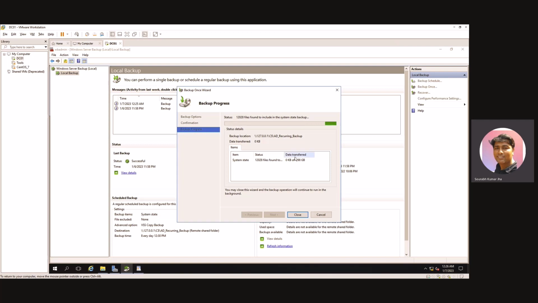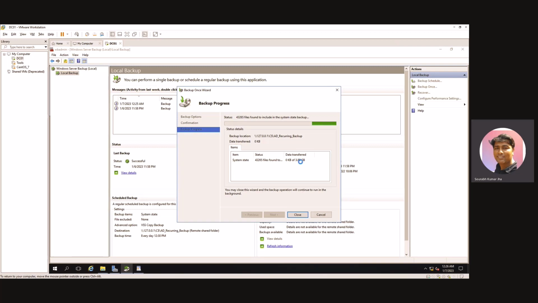You can already see it started calculating. This is my new test server, but it is already scanning a lot of files. It is 3 GB now, and I think it will go to around 6 GB on my machine.